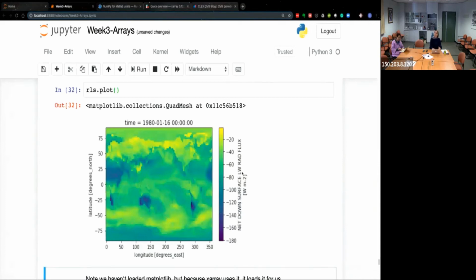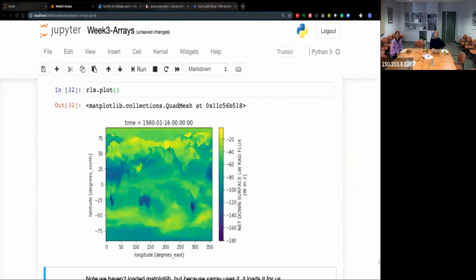This line has to appear before any of your plots, but it's just once in the notebook and after that it works. So you can put it at the start of your notebook if you want and forget about it. So you need this, and now rlds is a 2D array, so I can just plot it.